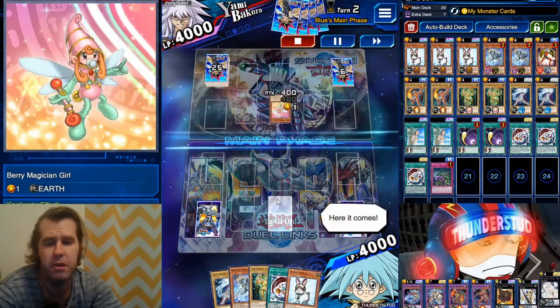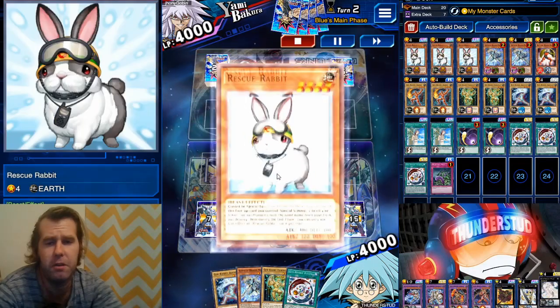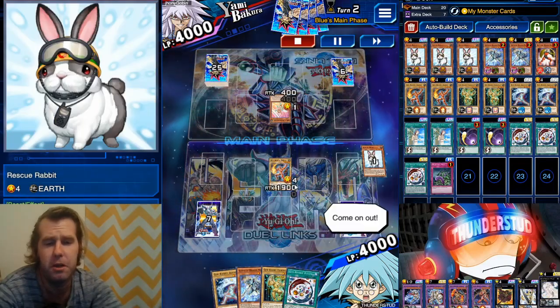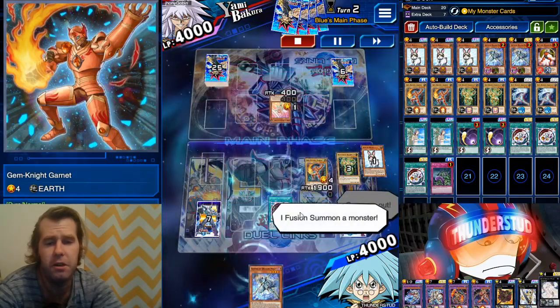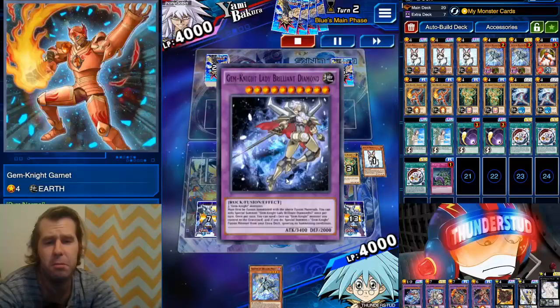Just stays with the berry. Usually they're hard to get over, but we're about to get over them, no problem. We're starting with the Rescue Rabbit. We're going to special summon 2 Garnets. Now we're going to do a fusion of 3. That's going to be Brilliant Diamond.